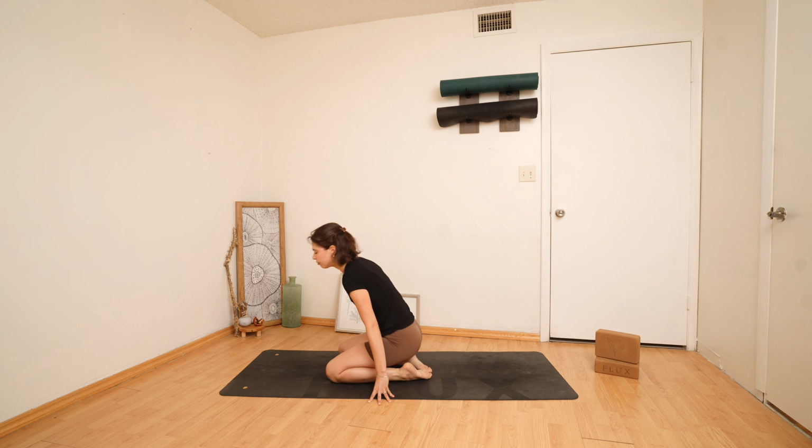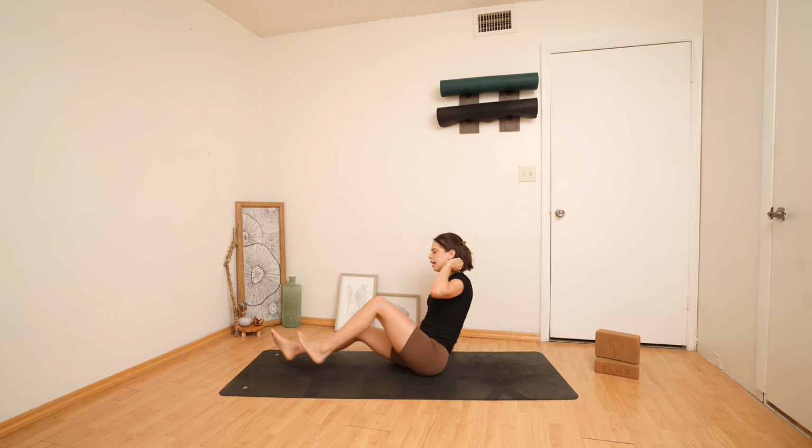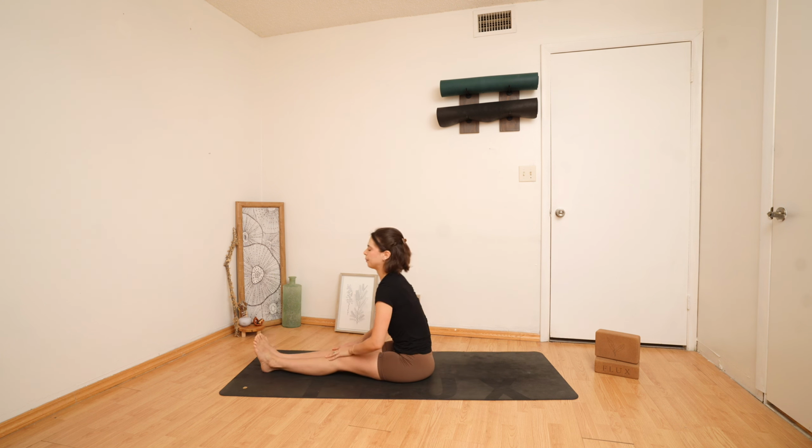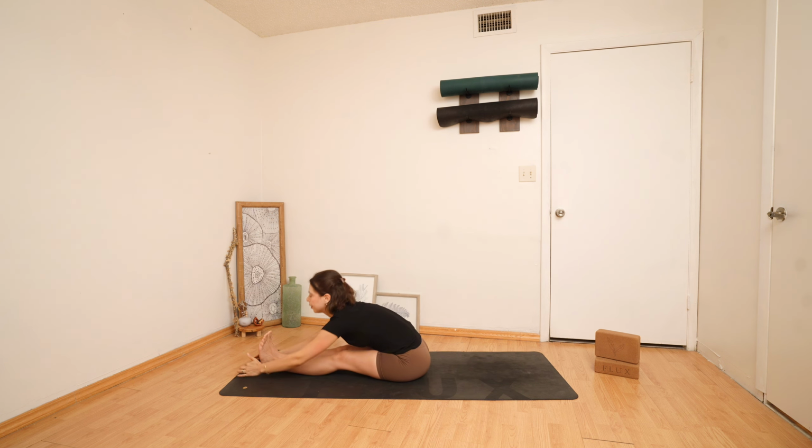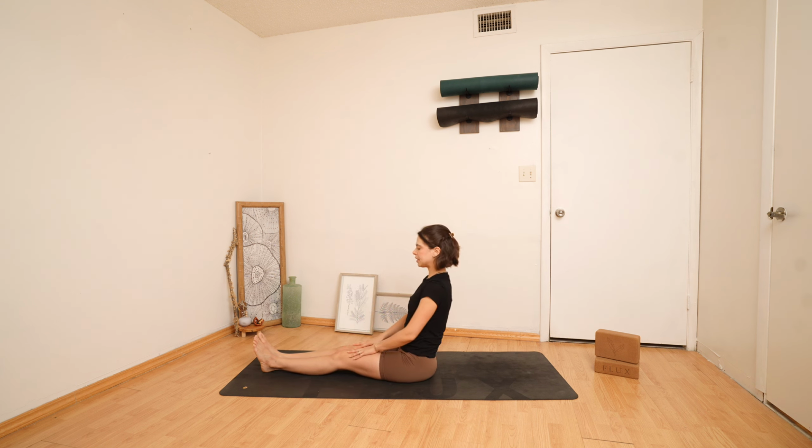Beautiful job. Swing your legs over to one side and extend them all the way out in front of you. Flex the feet. Inhale. Reach the arms up high. Exhale, fold forward over your legs and allow yourself a moment to rest and reset here in this forward fold. We'll take just another 2. Really nice job. Let's take another deep breath in right here. Beautiful. Slowly with your next inhale, you'll come all the way back up into a seat.